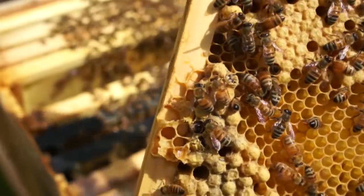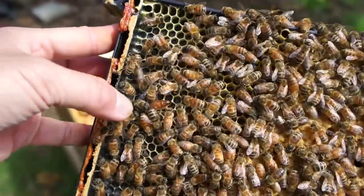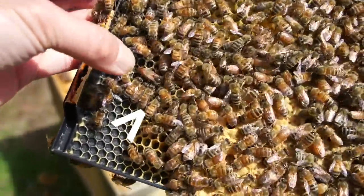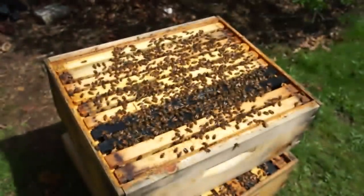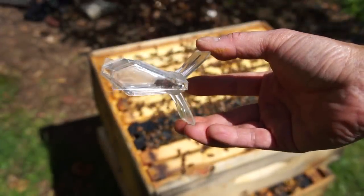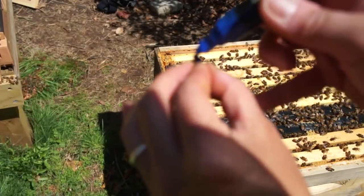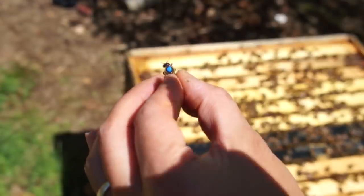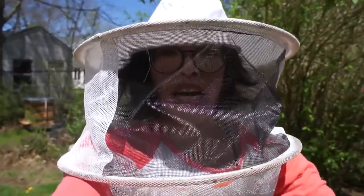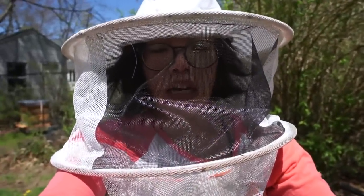Still on the lookout for my queen. She's so dodgy — I found her! Right there. She had a bright blue mark on her, but it's gone now, so it's been really hard to find her. I found her now. I'm going to scoop her up and then shake all these frames and get rid of all these queen cells. There she is — beautiful girl right there. I'm going to mark her so I can spot her easier next time. Give her a little blue dot again. She's beautiful blue again.